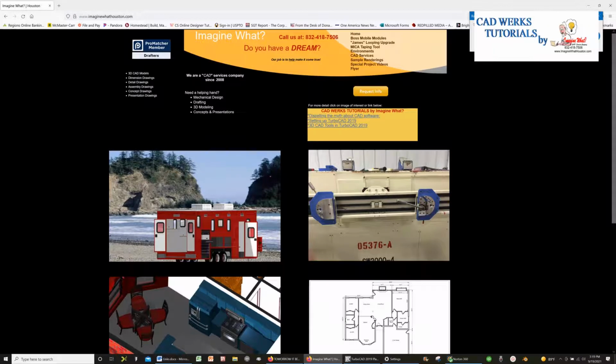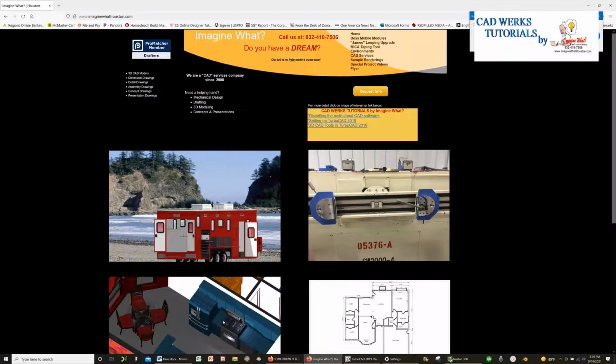CAD machine, and it will automatically take all my measurements and dimensions and geometry and so on and so forth, and convert it into what it needs. So usually the most important thing for any machine shop is a step file. They don't even want the 2D drawings anymore with the dimensions on it. They don't need it. They just want the step file. So that's generally what I give.